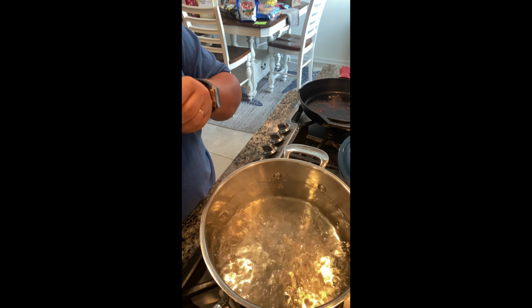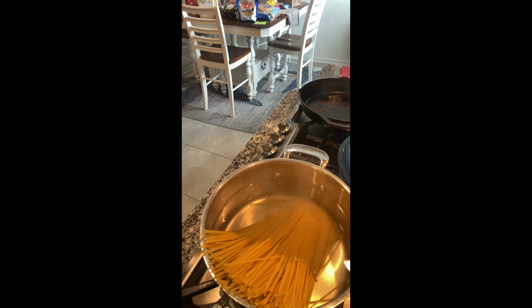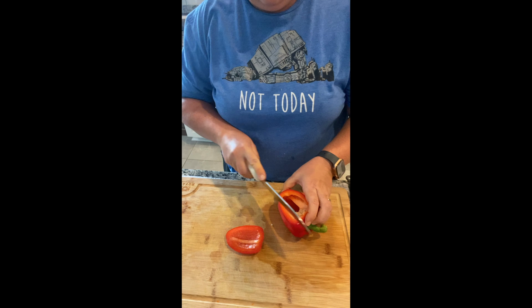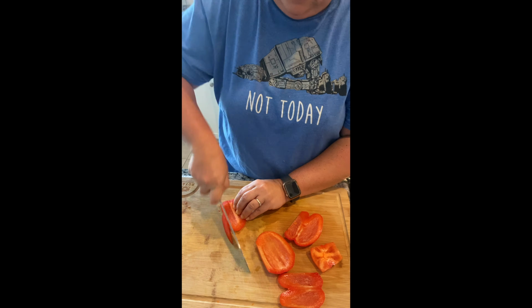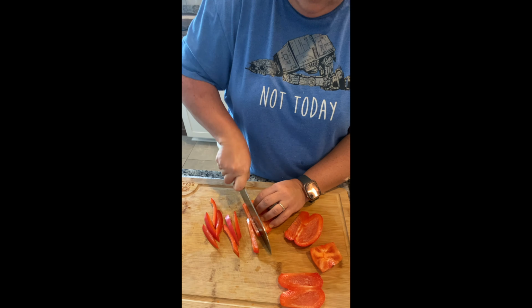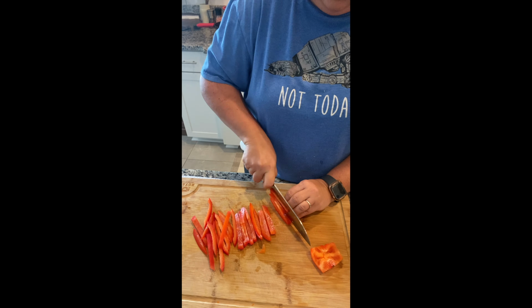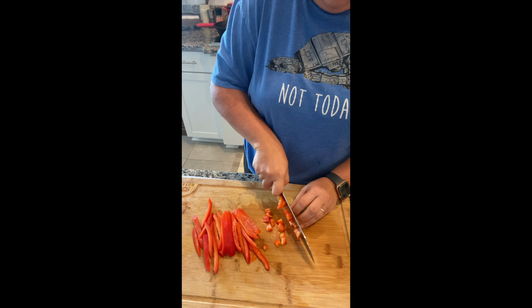Now, the Thai noodle salad is my take on a dish that is served here locally at one of our restaurants, and it's really, really good. And I wanted to try to recreate it at home. I do not know what the recipe is, I have no idea. I've never asked. I just created my own based on the description of the salad on their menu.